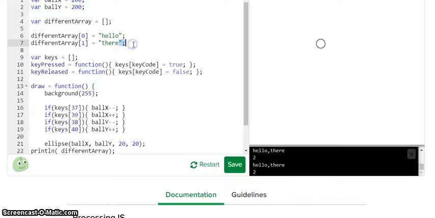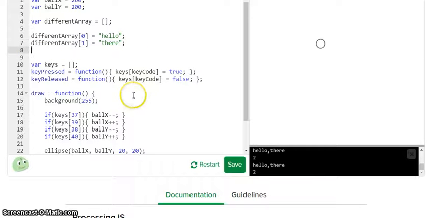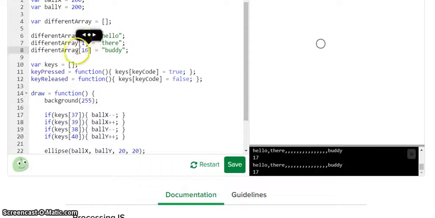Now watch this. What happens if I make a slot out here at, say, slot 16? I have made an array of 16 slots now.